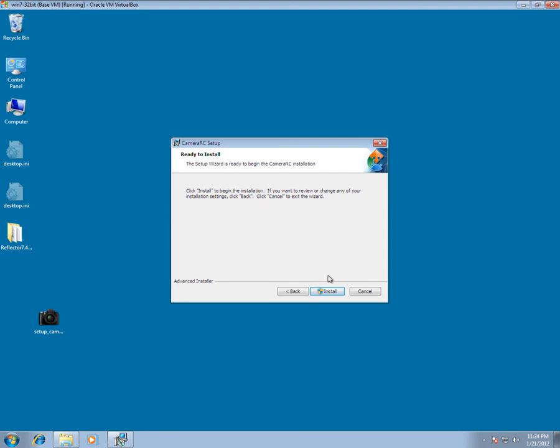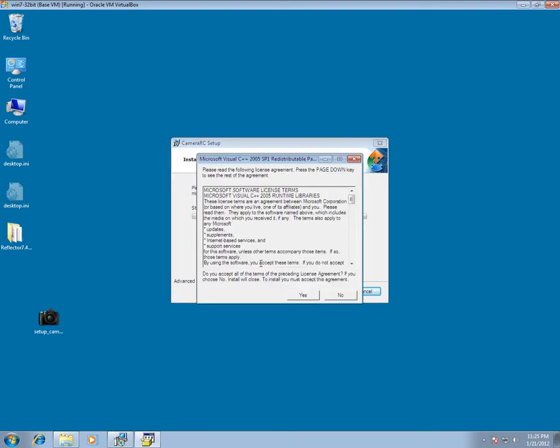Now, if you have user access controls enabled, you're going to get stopped once or twice to approve installation. I have UAC enabled on this box, so you're going to see me stopping at a couple points. That's quite normal. So here we go, we're running the install.